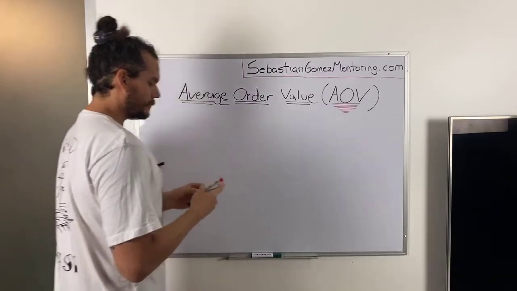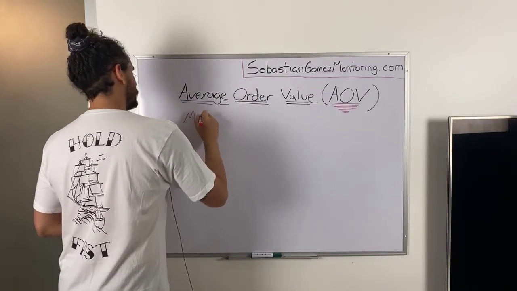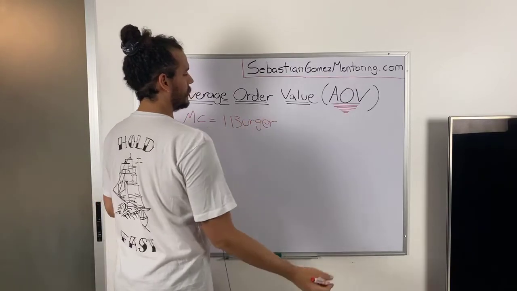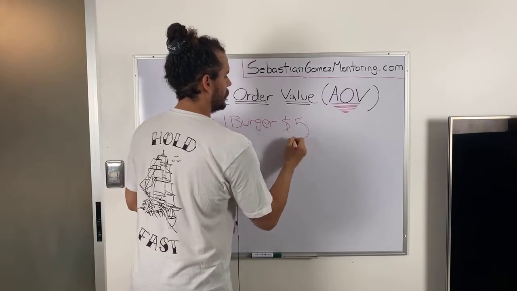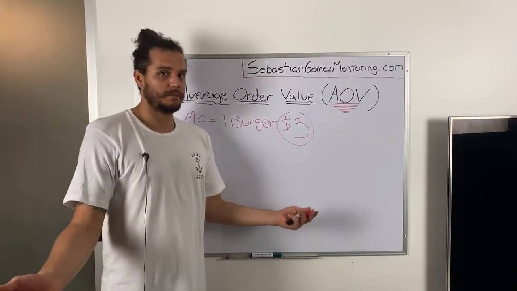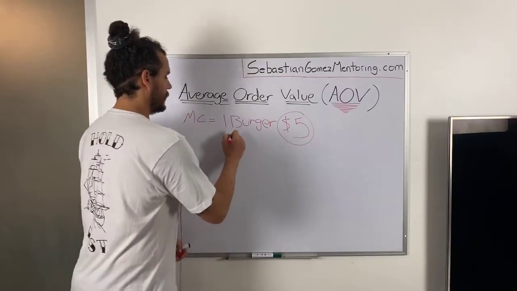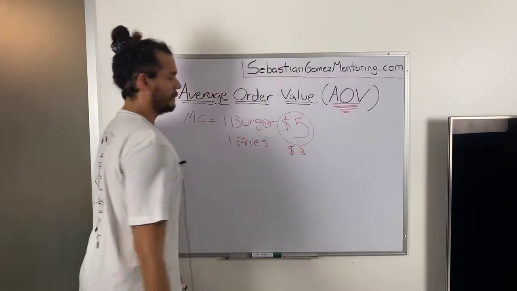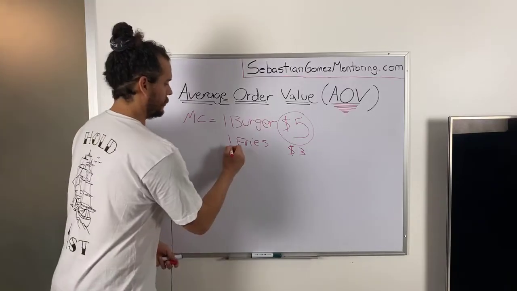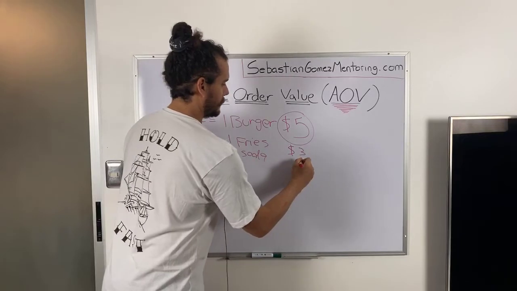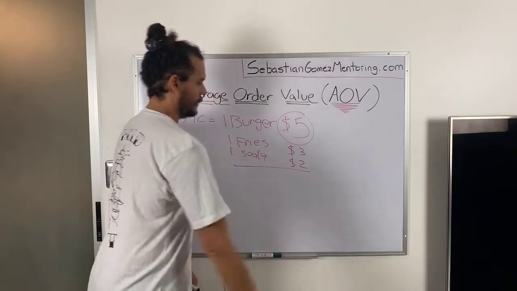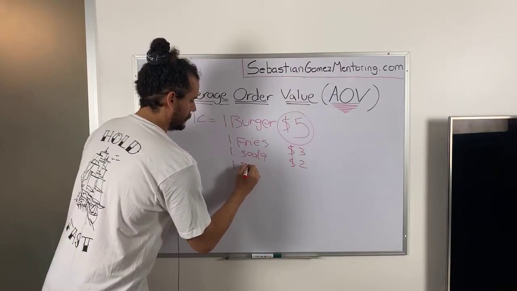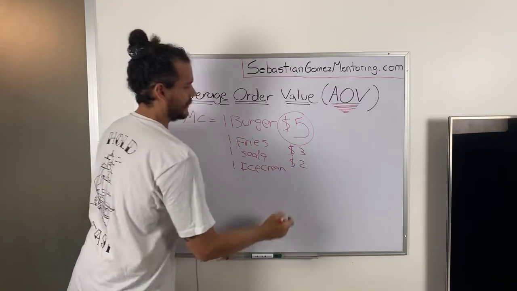So let's do the McDonald's example. Let's say you order one burger, and one burger has an average order value of $5. Okay? So you're getting $5, and that's good. You're making money. But when you go to McDonald's, they ask you if you want some French fries. Let's say the fries are $3. And they will ask you again, do you want some soda? Yeah, one soda. And the soda can be, say, $2. We can do another example. Do you want some ice cream or a McFlurry with it? Okay, I want ice cream. And let's say the ice cream is $1.